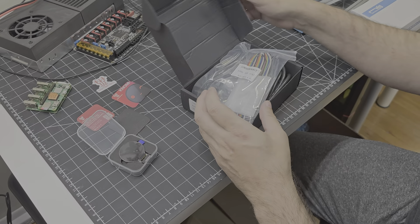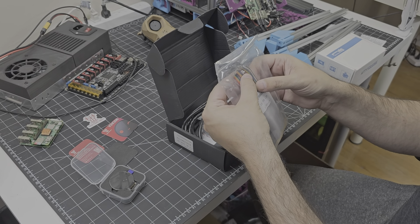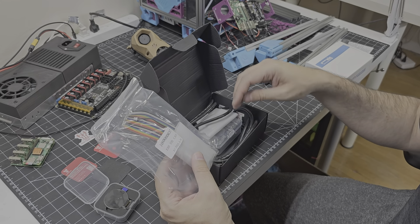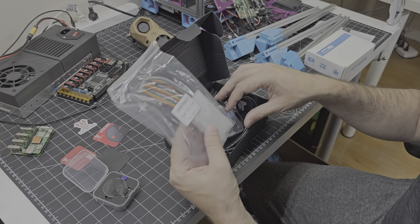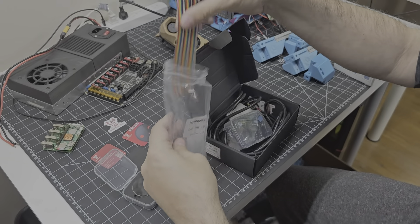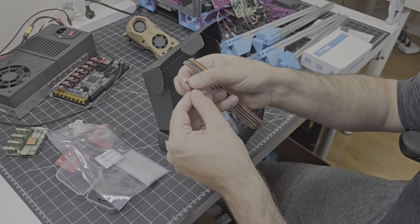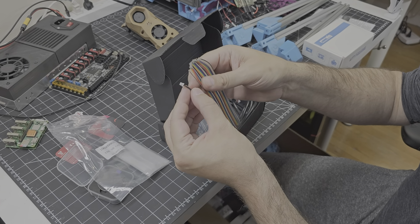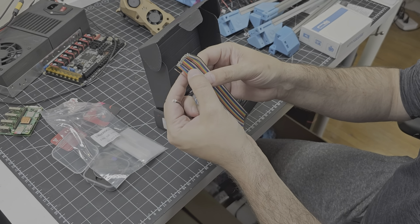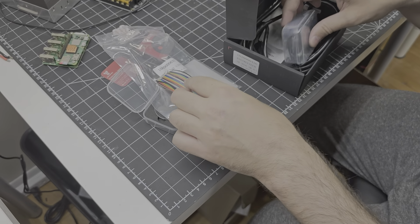Now we're going to have a look at the CAN EBB SB2240. One of the commonly mentioned complaints about the SB2240 is that it uses these very small, tiny — I call them picoblade connectors. There's probably another JST designation for them, but they're really rather small and crimping those is a bit of a pain. So they've been kind enough to include pre-crimped wires in the kit so that you don't have to go about crimping those yourself.